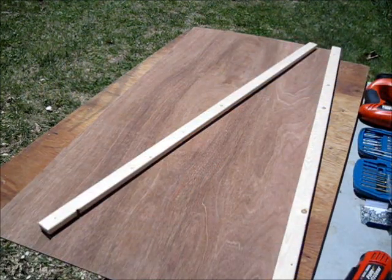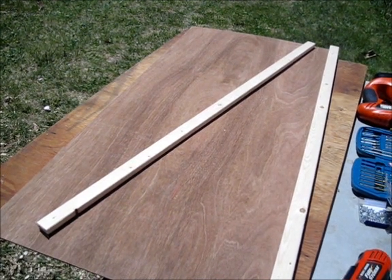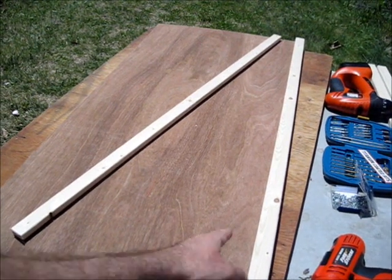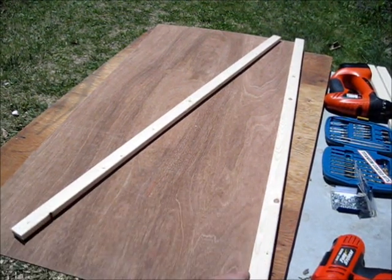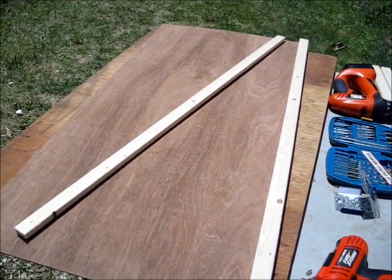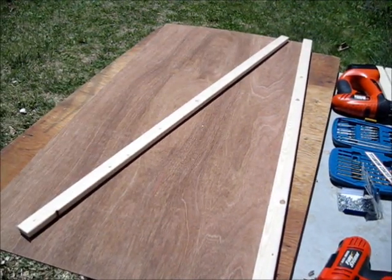Now, just to give an overview — I've turned this over, and what I have here is this long piece going here is already attached. That's a piece of the frame. The next piece is going to go down here, and then I'll fill the frame in the rest of the way, and then this will be ready for painting.